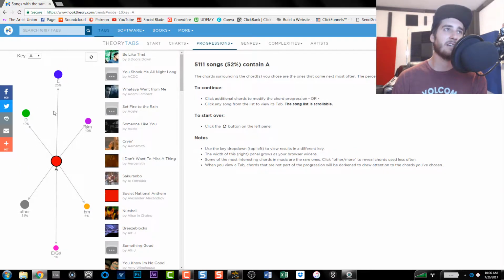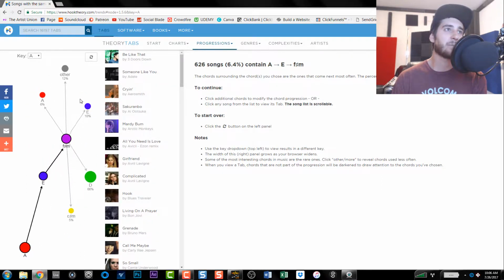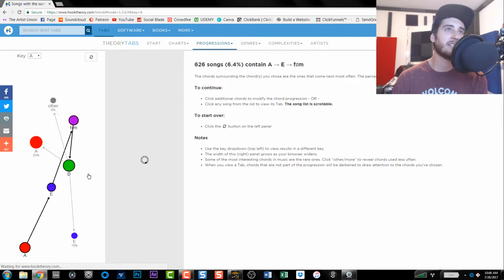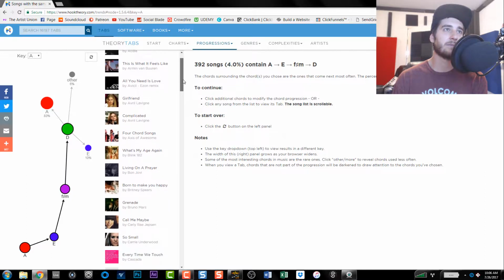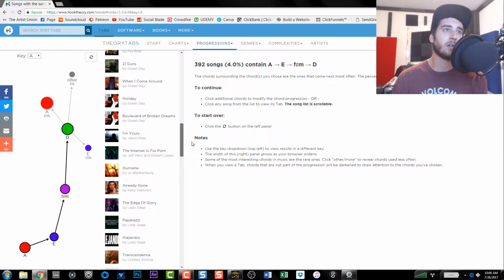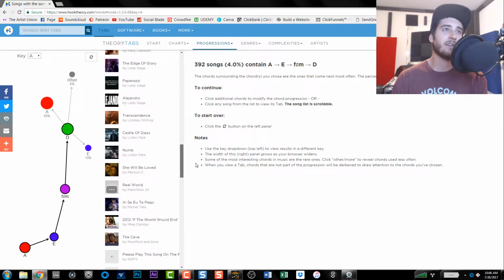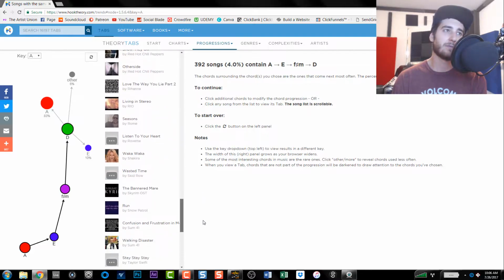So A, E, and from there F sharp minor, and then D. 4% of the songs have a chord progression that does this, and these are all the songs right here. It's cool that you can see all of these songs use the same chord progression.